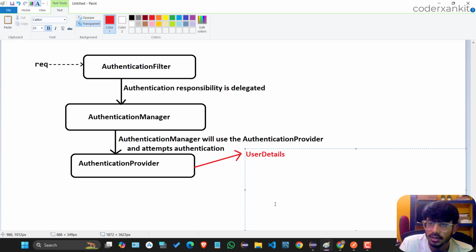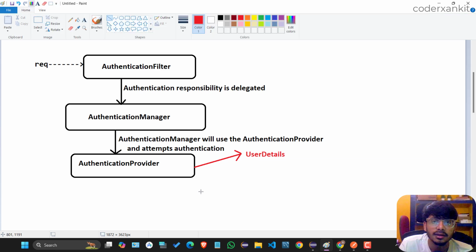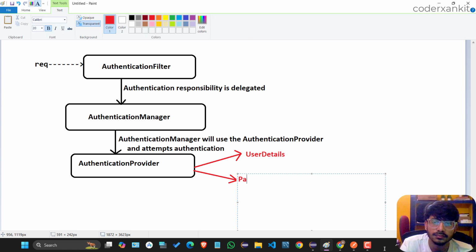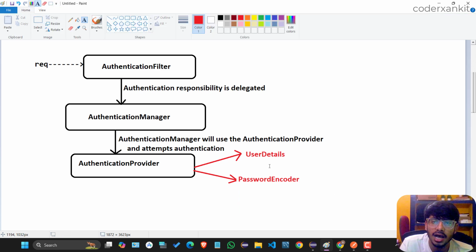And one another component is there, that is password encoder. These are the two important components that this authentication provider is using to collect the user details, means the user ID, username, and password in encoded form.